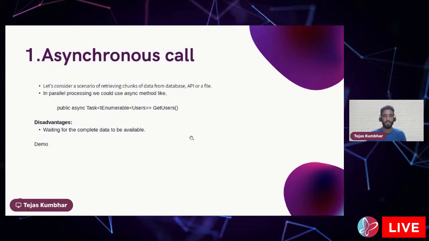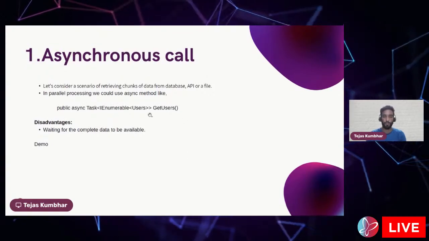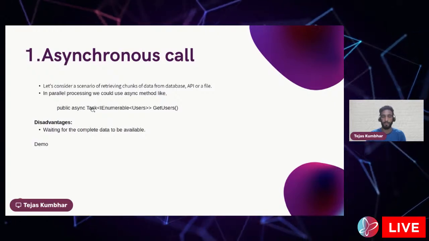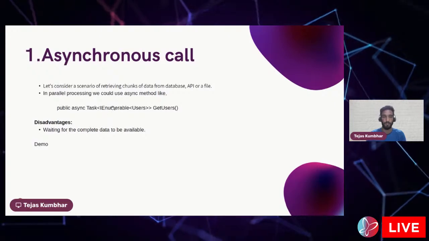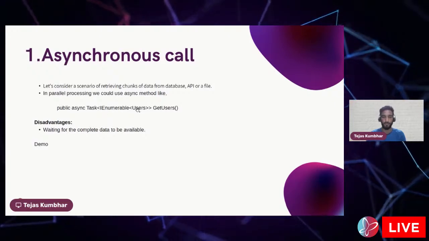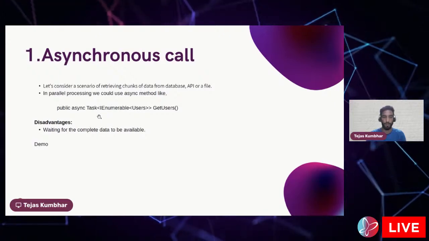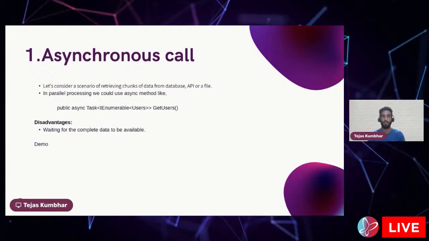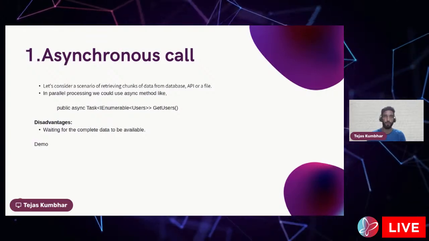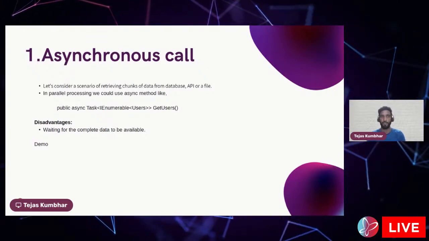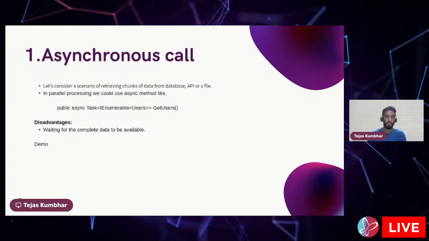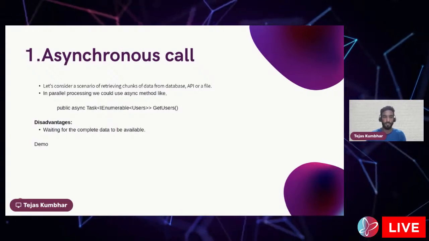So basically, when you're using an asynchronous call, you need to make sure to use the keyword async, and the return type should always be a Task. And in the Task, you can return anything. Over here, we are returning the list of users in our given example. But again, as I mentioned earlier, asynchronous also comes with some drawbacks. Not actually a drawback, but if a user has a special kind of requirement where he doesn't want to wait for all the data to be loaded in the front end, or he wants some continuous interaction in the front end, then in that scenario, asynchronous has some drawback.